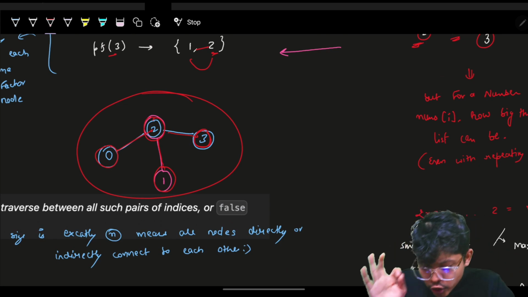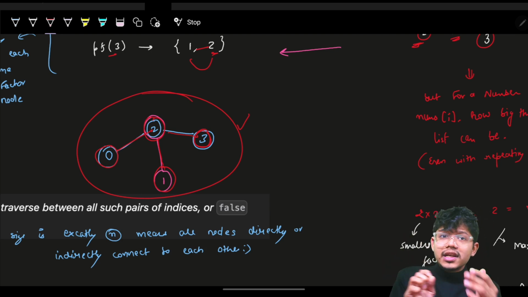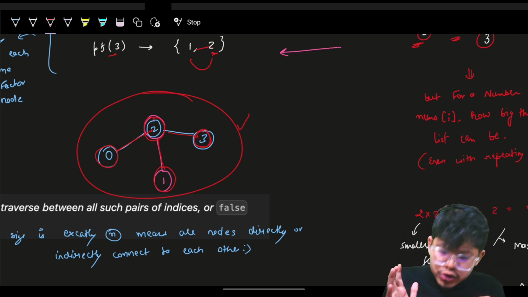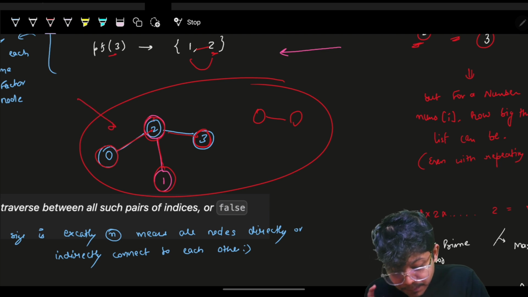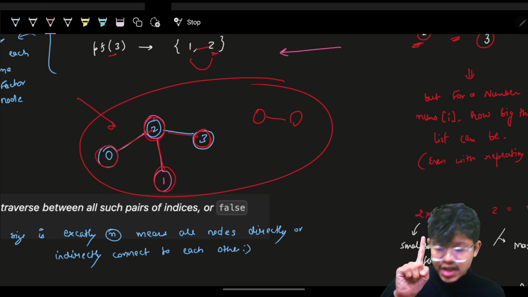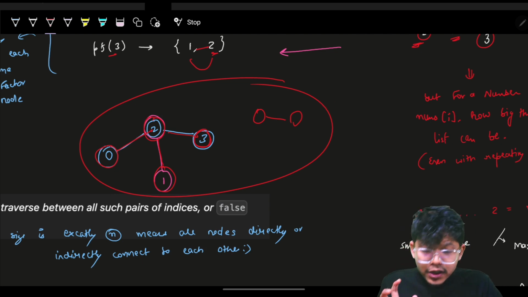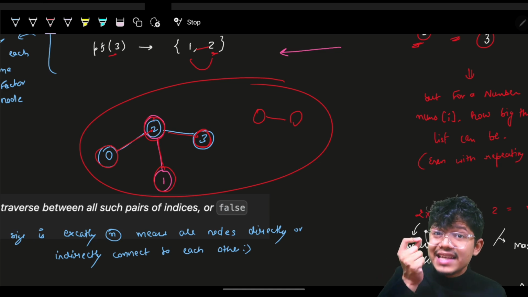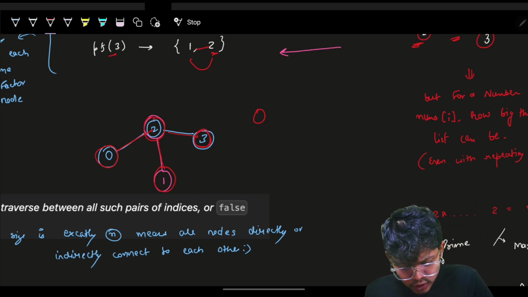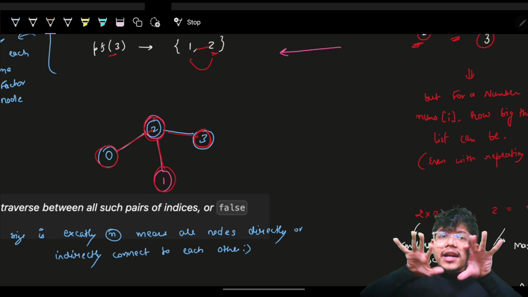Just ultimately go and do a simple DFS traversal, because it can be multiple components also. It can happen that I have another component, but if I do a DFS traversal just once, it will go to one of the components, traverse the entire component and give me the size of the component. If the component size is n, then I know it is just one component. If the component size is less than n, I know it is a separated component.